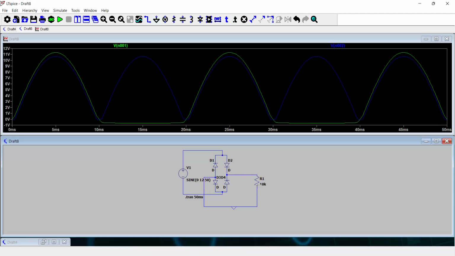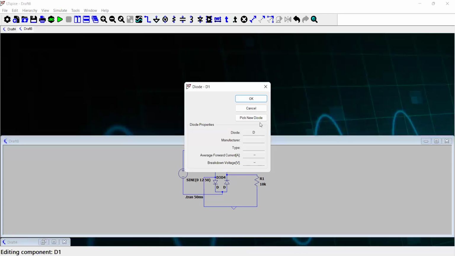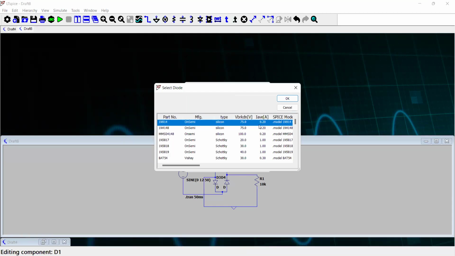Maybe I need to do something. I need to specify the diodes. Maybe I should have, because that's the step I skipped. Maybe that is what is causing the issue.